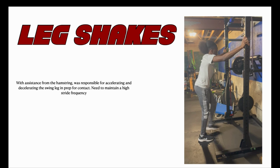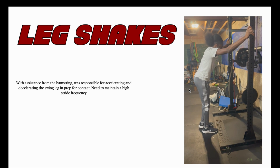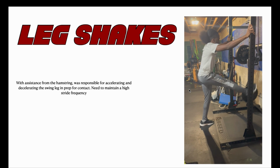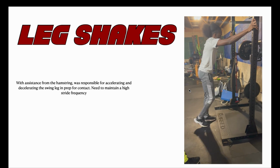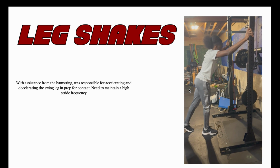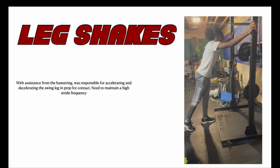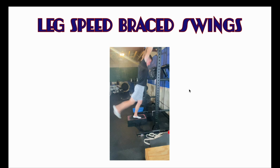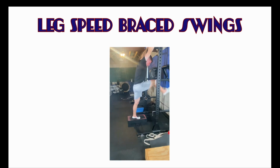I like leg shakes because you get it moving and then you stop it. Get the speed out in front. This is more of a torso exercise to control your torso while you bring your leg up and shake. Again, if you've got a group of kids, this is easy to have a group do standing in line while they're waiting to run their fly 10s. Brace your torso and start to swing it back and forth.